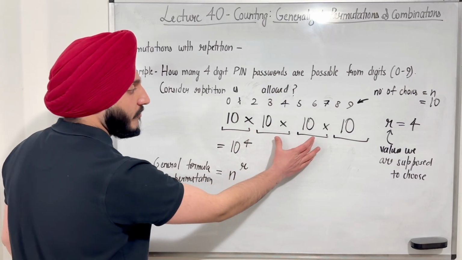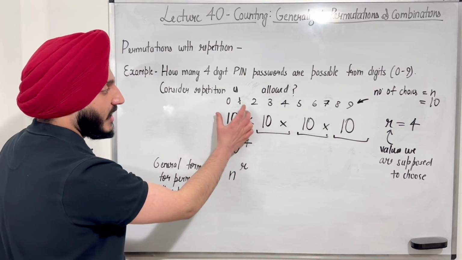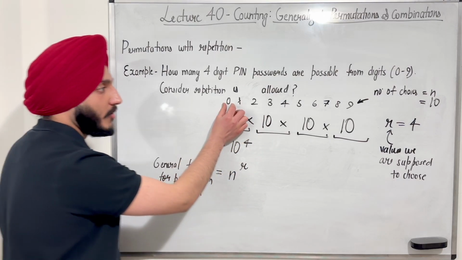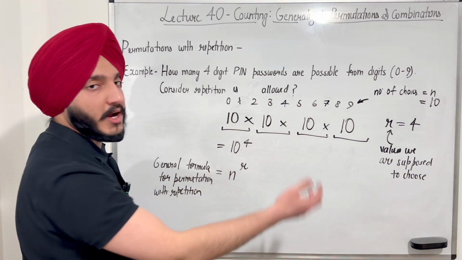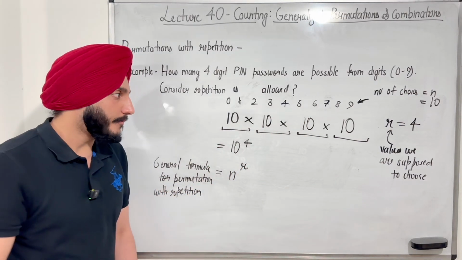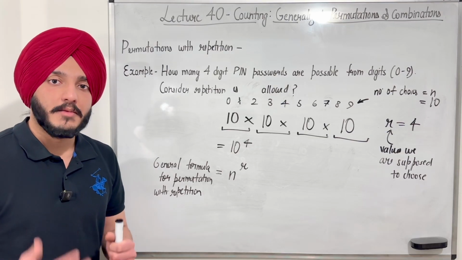So we are supposed to pick a 4-digit pin. That means R in our case is going to be 4. And we have 10 different choices. We can pick anything from 0 to 9, right? That's why our formula is 10 multiplied by 10 multiplied by 10 multiplied by 10. Okay, I hope that makes sense. Now, let me just try to quickly explain this with the animation as well.